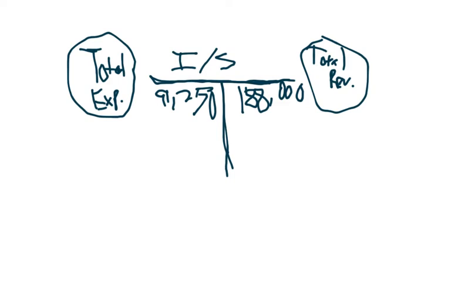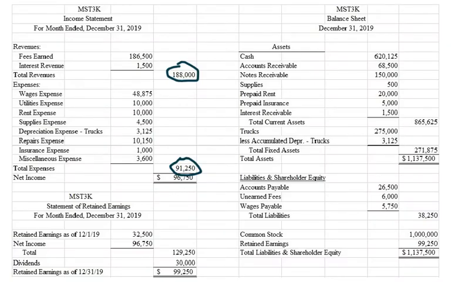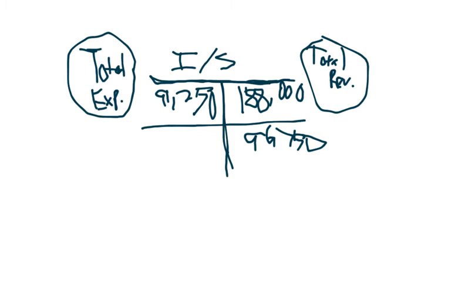Now, the next step here is, if we take this, draw a line, which side's larger? The credit side is. So in this case, we'll end up with a balance of 96,750, which of course you would expect, because that's equal to your net income there. So that tells us we've closed all the accounts that we should have.